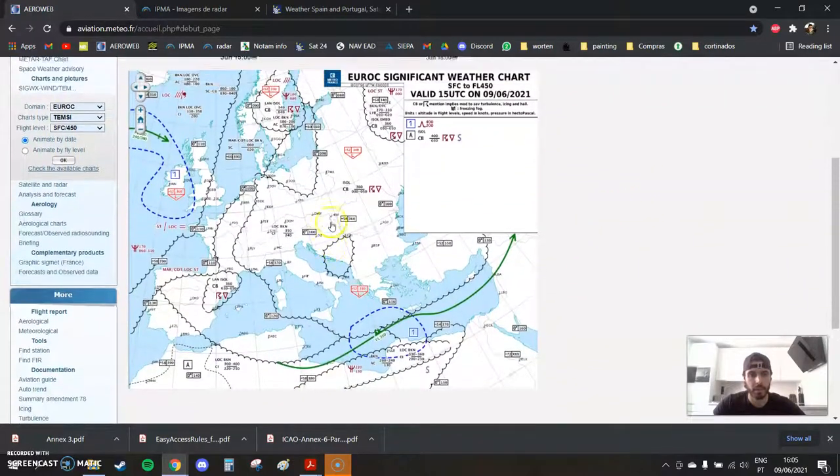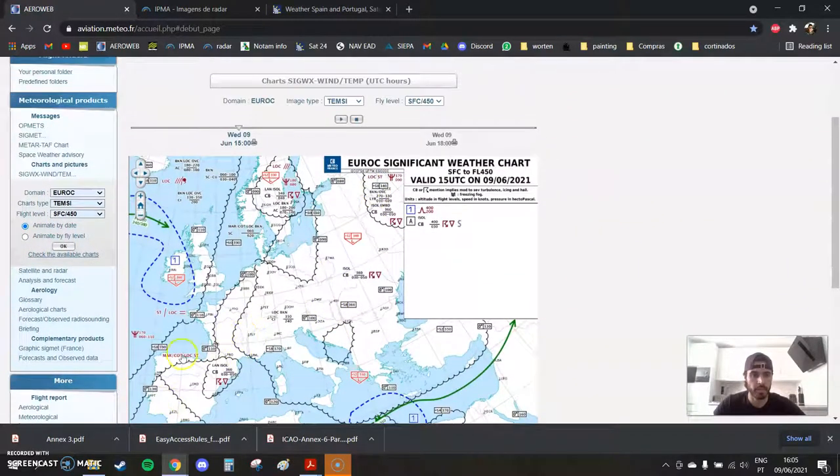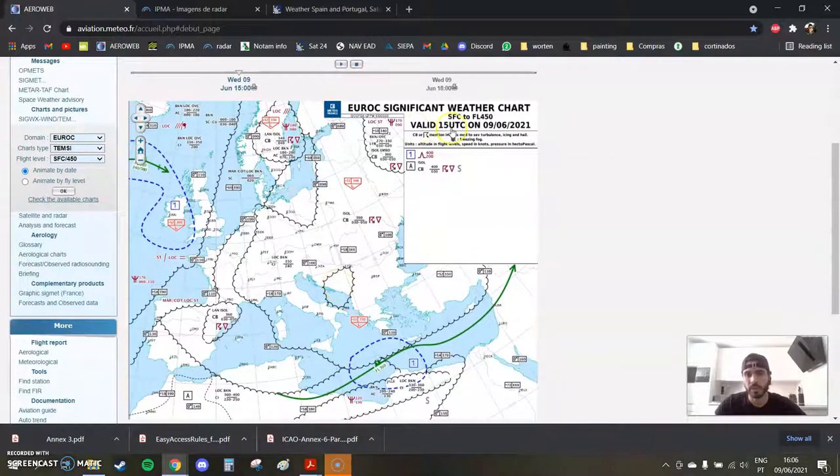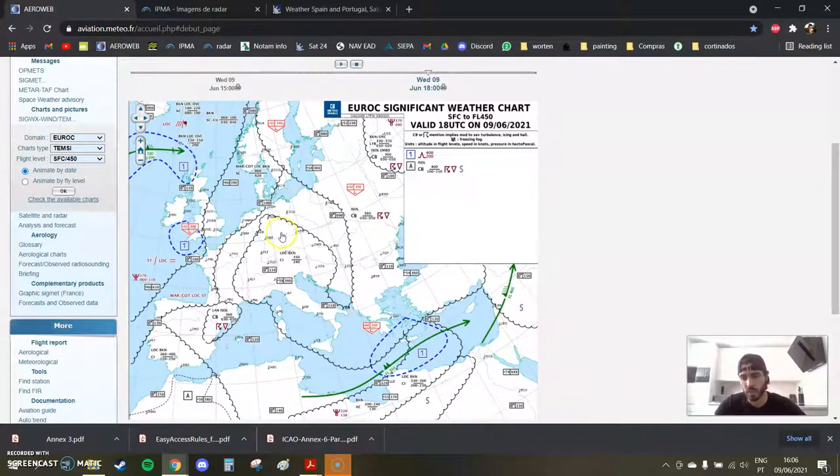and now I have here this chart. Okay, this is a very good chart. As you can see, it's surface to flight level 450. The problem is I only have it for today 3 p.m. and for today 6 p.m. So this is one chart that I have to access, let's say, 2 hours before my flight. Okay, because 1 hour before my flight, I need to be there ready to give the briefing. So 2 hours before my flight, I will check this chart and of course store it, or take a picture with my iPad.